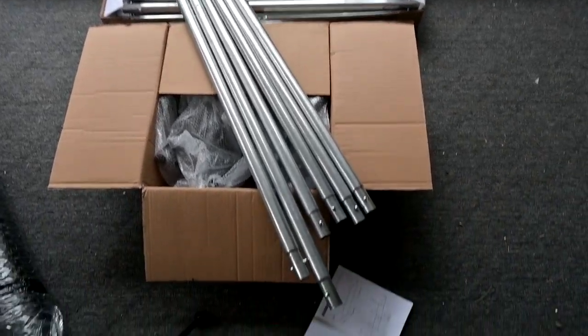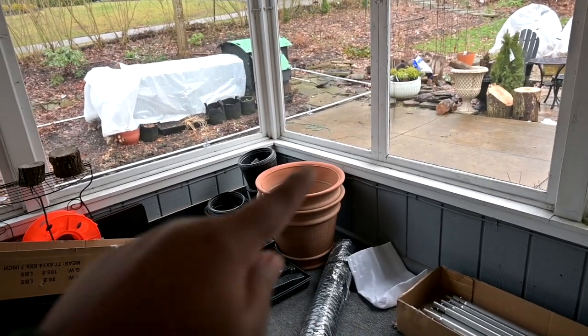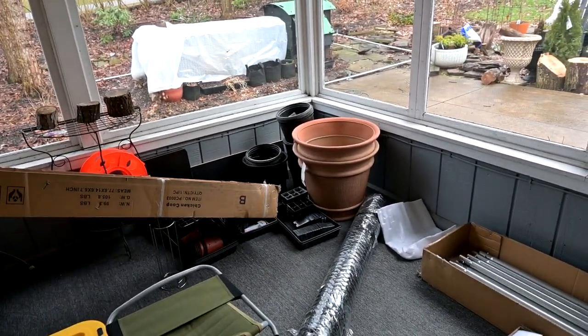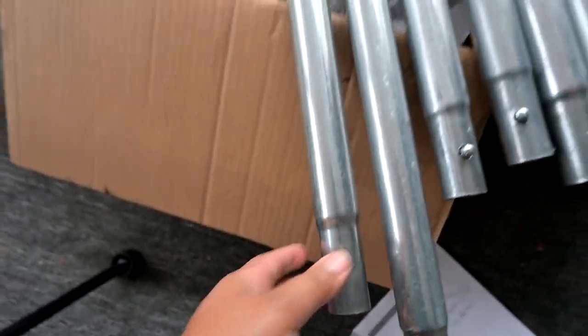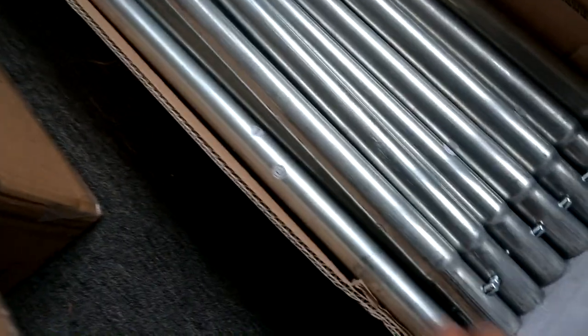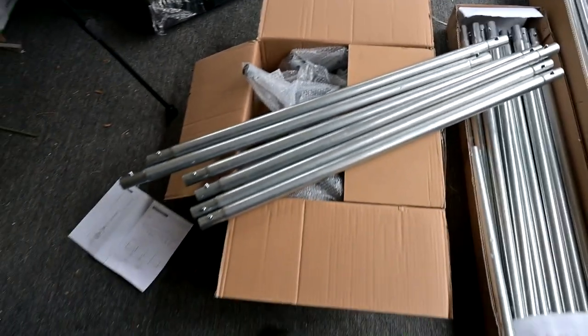So here's all the stuff for the new chicken run. We already put the base together and it's out there. So I'm just gonna start putting it together. It is pretty easy. Everything snaps in. So you've got one end that looks like this that will snap into another end that looks like this, or a piece like this. So super easy.